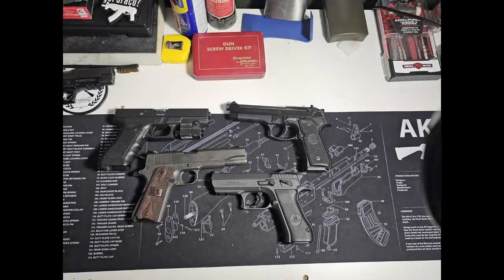All right, so now we're going on to our last subject on this, and that is my favorite handgun. And let me tell you, this was actually a very difficult choice because when it comes to handguns, I look at what's practical for me. I'm going to piss off a few people here because three of my handguns were never even considered for this list, to include my Glock, my 1911, or my Beretta. They were nowhere near the top of this list for my favorite handgun.